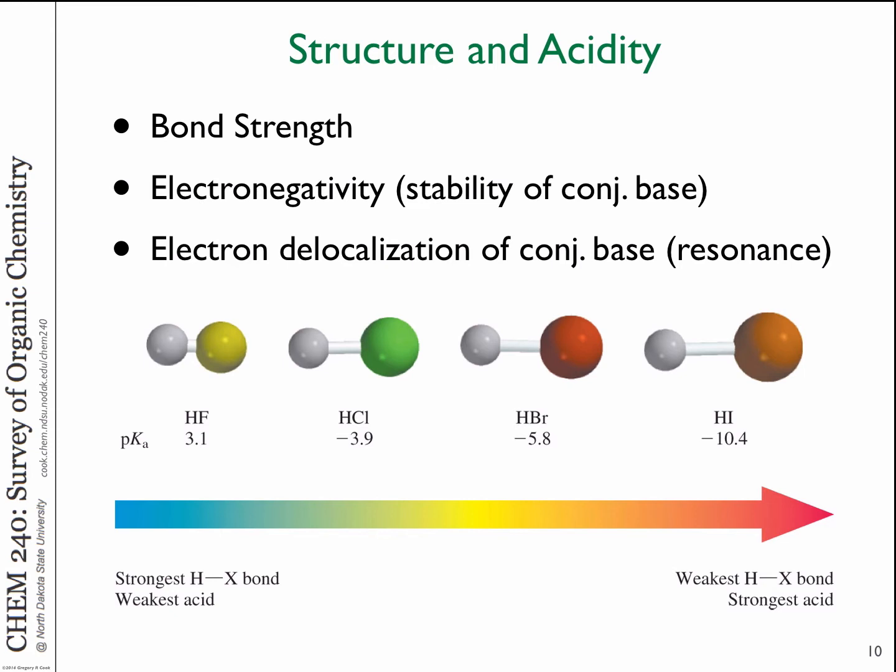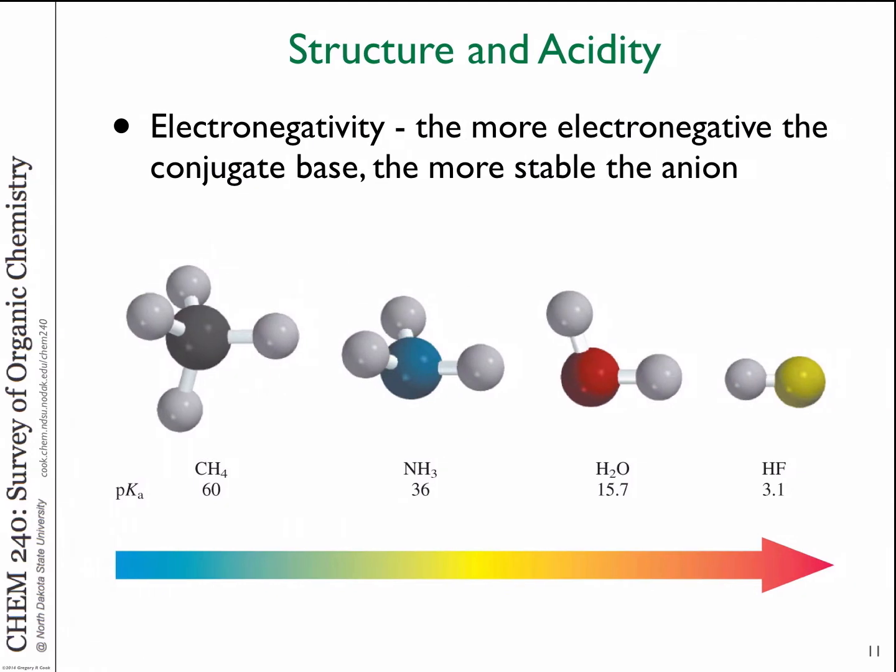Yeah, it's hard to say. So sometimes these concepts are kind of mixed. That's why we often don't see linear trends when we think about these, because there's more than one influence on acid strength. Electrons are more stable if they're more spread out and more delocalized. Now, I don't think our book really talks much about resonance, but resonance is important. I'll mention a little bit about that briefly, about the spreading out of electrons.